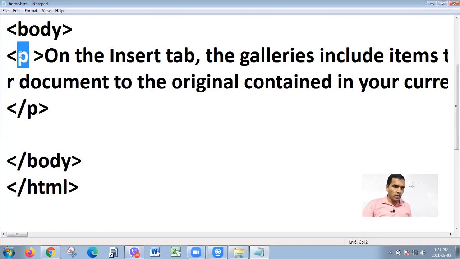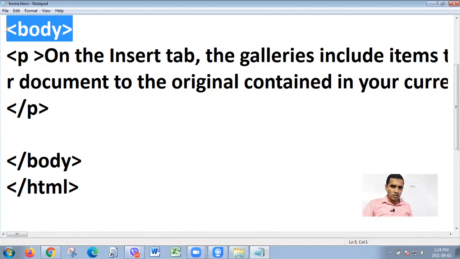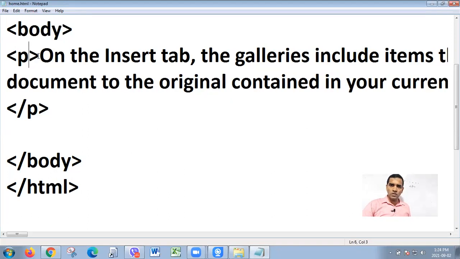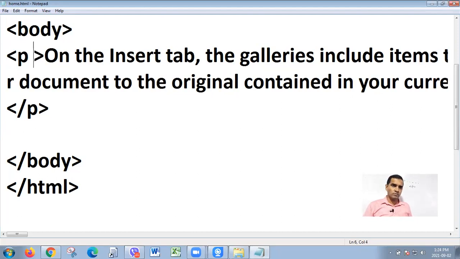You know, this is called element, right? We have introduced this word earlier. See, as a whole, this is a tag. So in between these two angle brackets, you have a word, body, that is called element. Okay. Similarly, you can see this as a whole, this is tag. So inside of these two angle brackets, you have P, right? That is element. So go inside of the tag and leave a space.